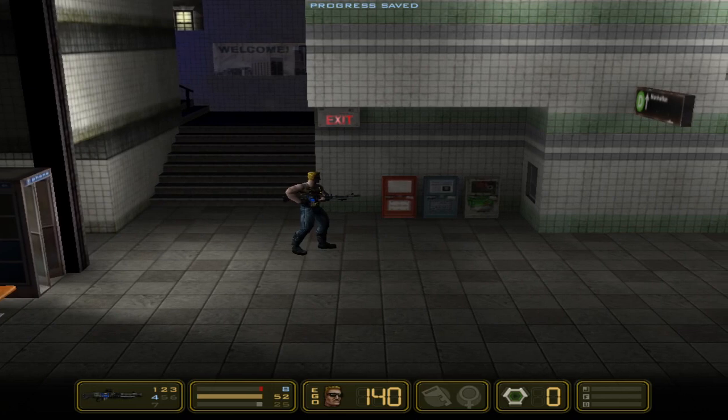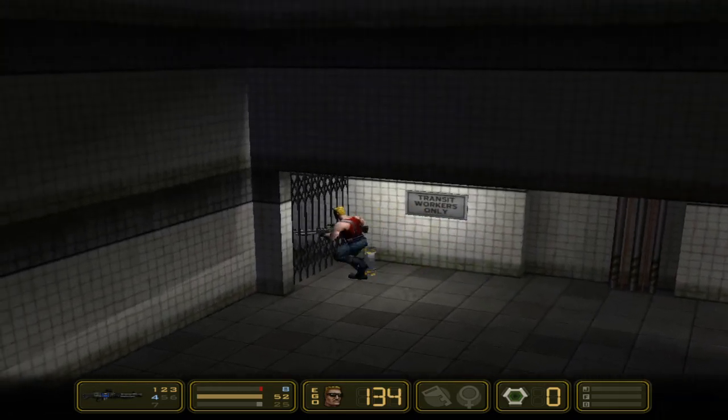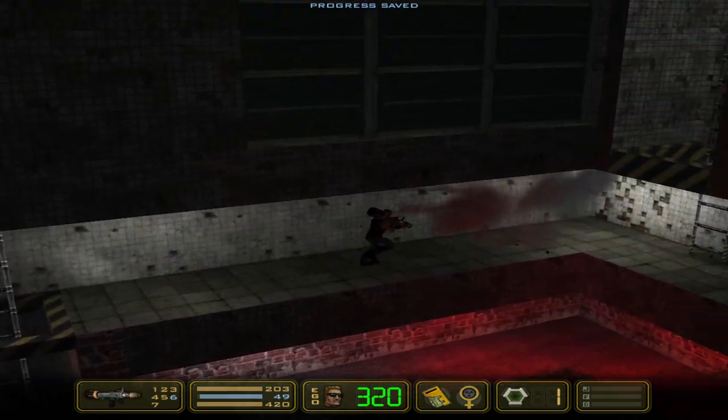Time to deliver Max Payne on the A train, because one of the first maps is a subway. I gotcha. Oh, that didn't age well. Other than that, I don't have very much bad to say about this game.